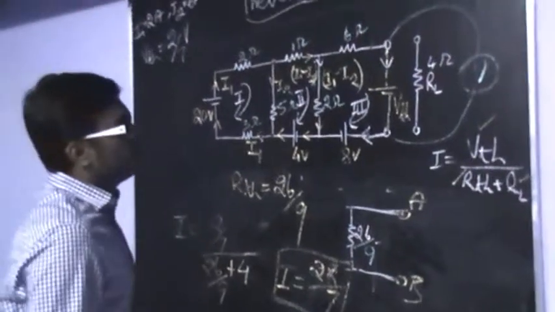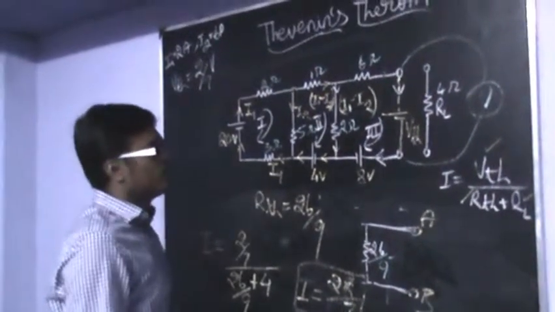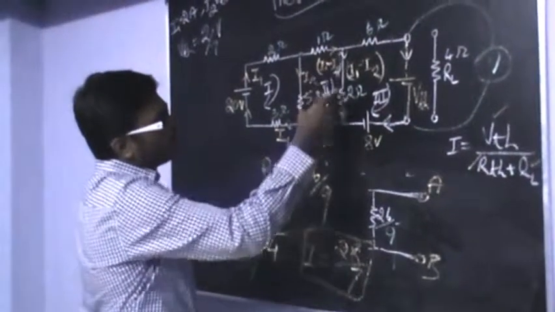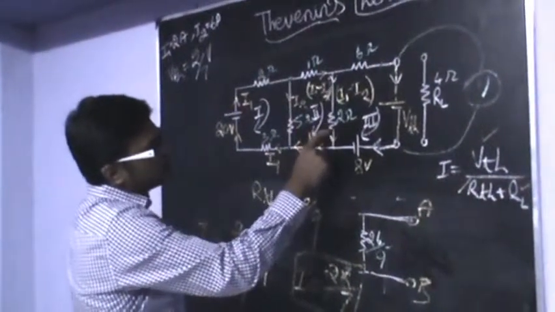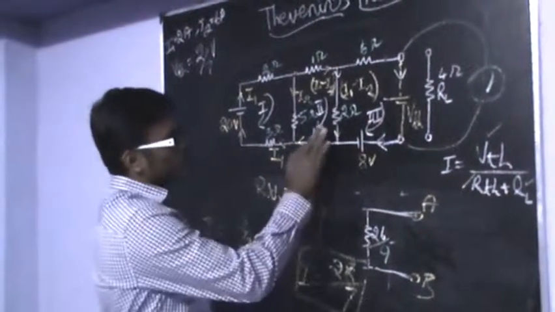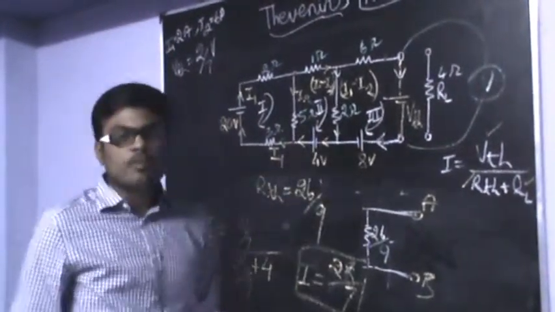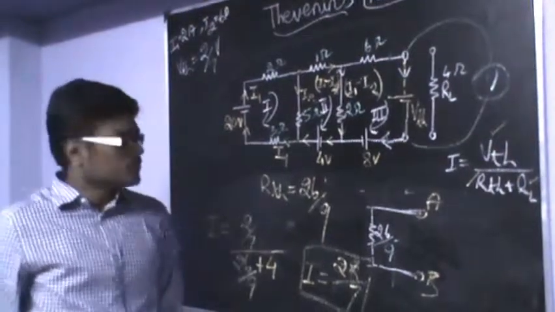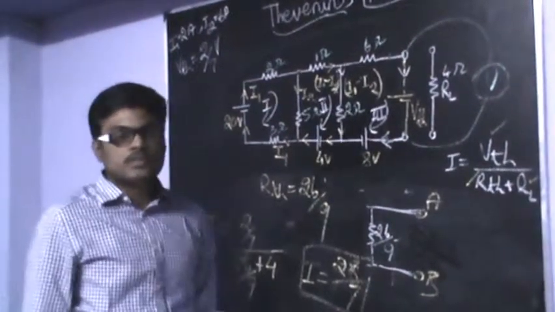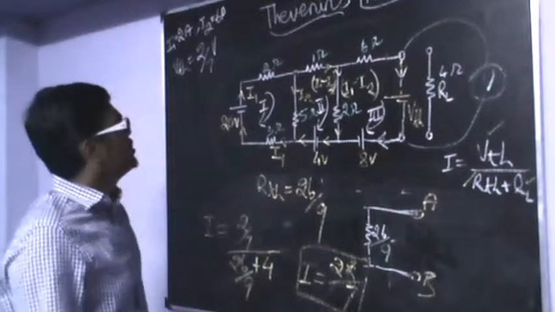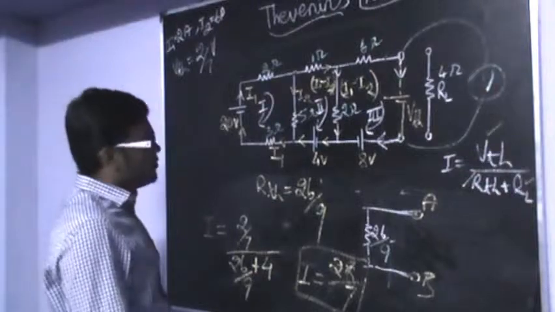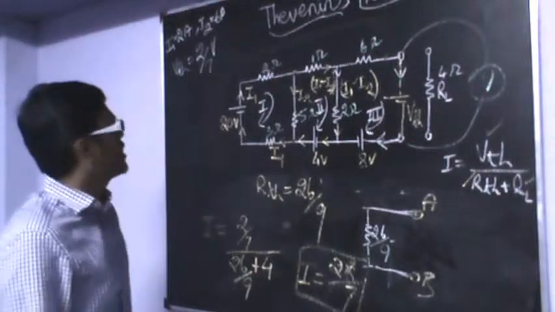Whatever the circuit may be, we can find the current flowing through a resistor. If I want to find the current flowing through this resistor, step 1, I have to remove that resistor, that is, make an open circuit, and assume that resistor is the load resistance. After that I have to distribute the current using Kirchhoff's law. The third step is to find the equations and find the currents.